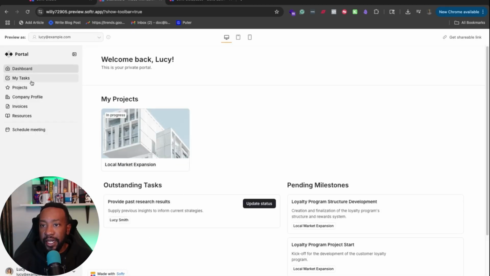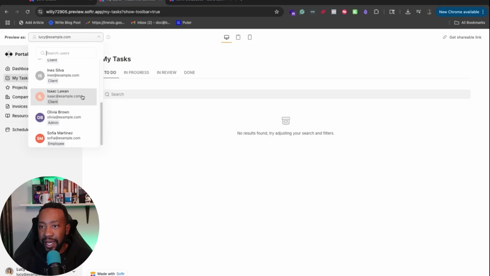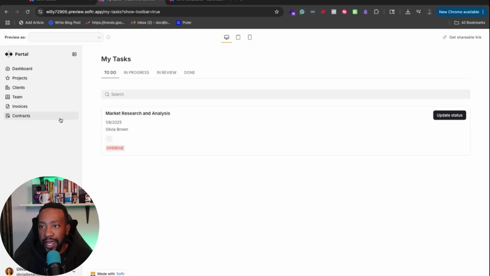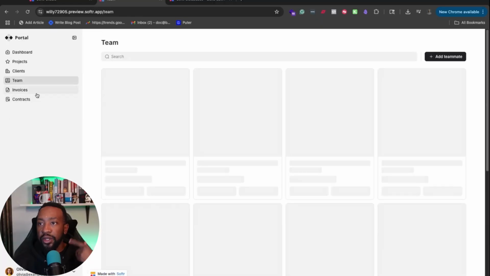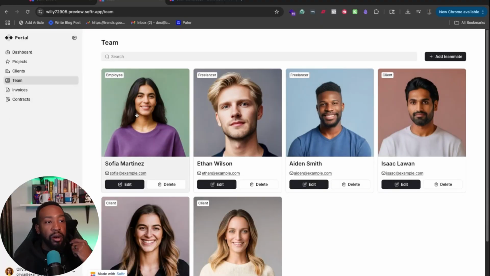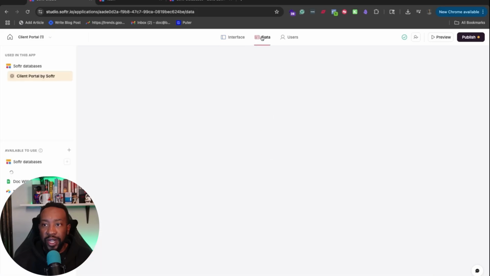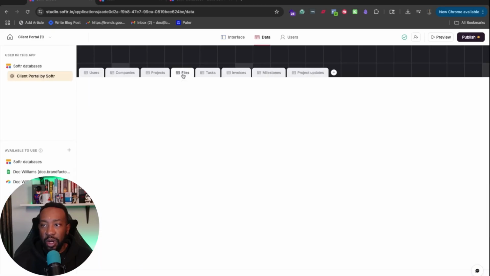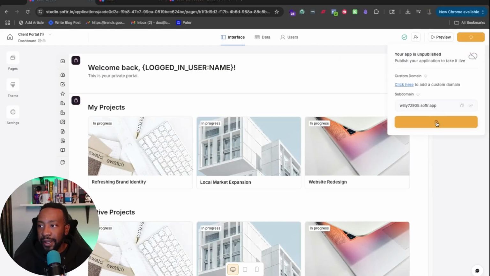And now I can navigate to see what the preview would look like as this type of user. And if I want to, I went to as a client, I can switch over to what it would look like as an admin, right? See what is different, what it includes, all of those things. So this gives me the look and feel of building out my client portal in less than 7 minutes. Once this is what I like, or if I want to make certain edits, I can go to the database, decide how I want to do this. If everything looks good, then I can click publish and go from there.